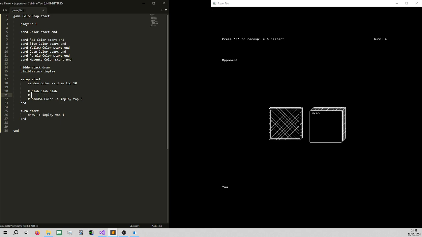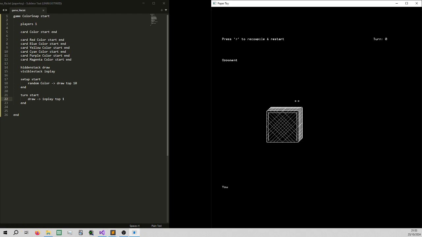In code, this is called adding a comment, and you can use this for notes. Like, this is a comment, it won't be processed by the game, right? So you can put a comment marker in front of any line of code, and that line of code will no longer be processed. We can just get rid of it, but I just wanted to demonstrate that you could do that.